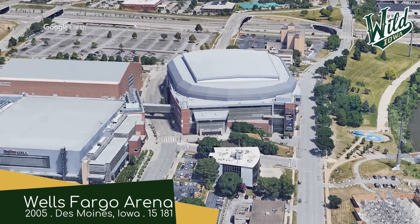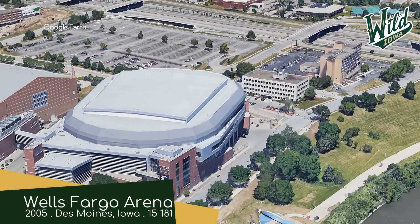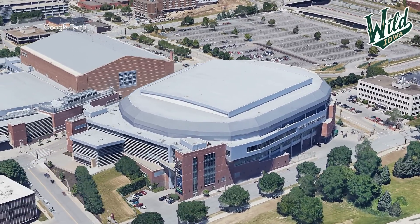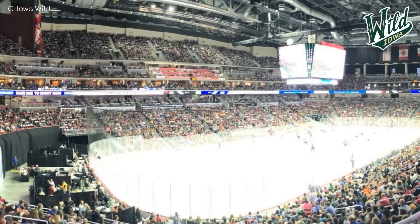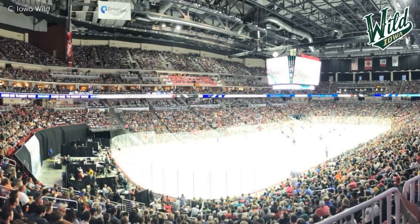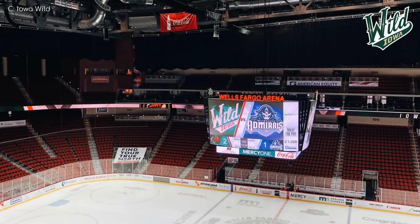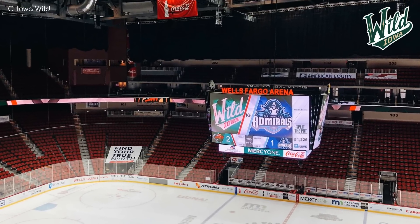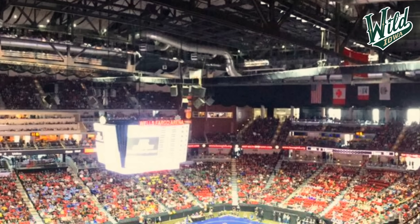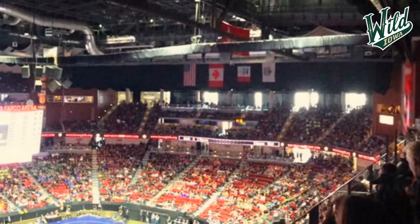Wells Fargo Arena, Iowa Wild. I quite like the name Wild for a team — it's much better than the Iowa Domesticated, which was the alternative option. Considering the population of Des Moines isn't all that big, they have themselves a fantastic arena — NHL quality, I suppose. Three sides of the arena are the same multi-tier design that you see at most NHL venues, but because it's a little smaller, one side is a little different. There are no upper tiers, but there are some big windows back there letting in some natural light during the day.